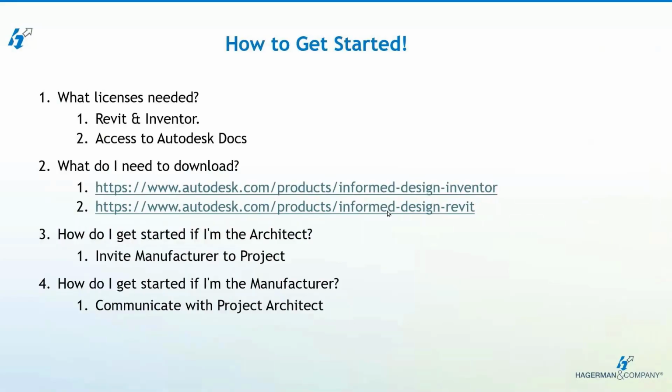How does the manufacturer get access to that project? How does the architect get content from the manufacturer? Steps 3 and 4 are essentially the same thing. It's communication. Hey, I'm Joe Architect. I'd like to use your widget in my project. Instead of this sort of bland generic thing that I've got here, I'd like to invite you to my project. So the architect gets the manufacturer's email, and that's how the communication would typically start.